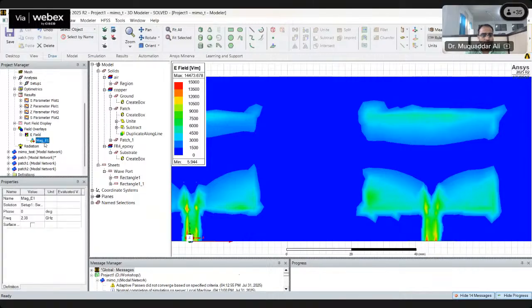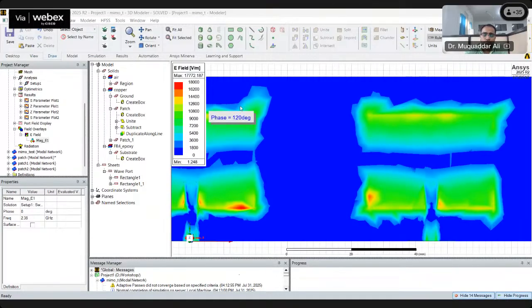So when we right click here and start animating this, we are making a variable of phase starting from 0 to 360 degrees, and 35 steps are there. That means we are having 10-degree steps. Now click animate.